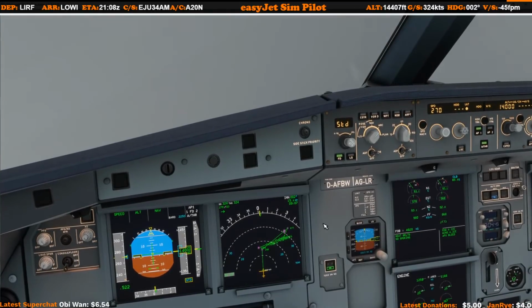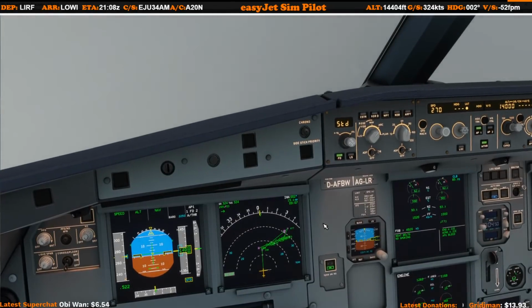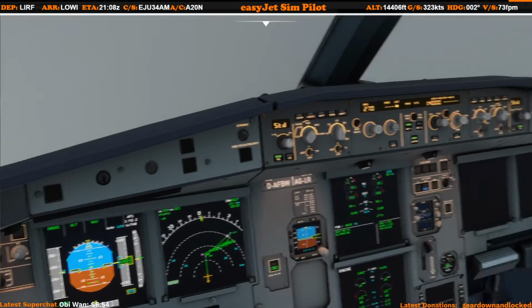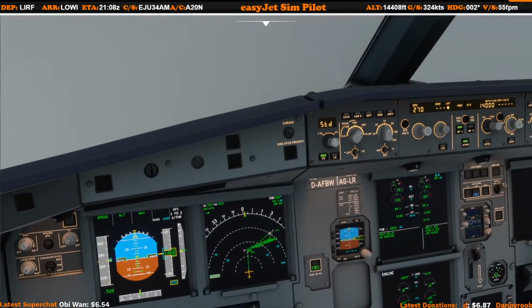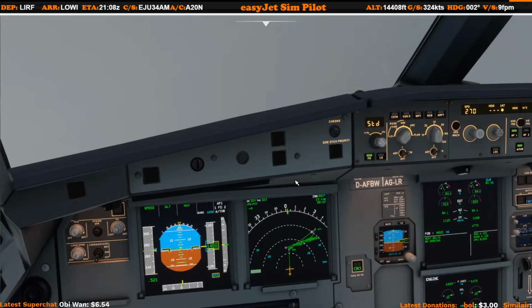Okay, so we put the seatbelt signs on nice and early. We'll run our approach checklist now. So we've got the terrain radar on as well. The approach checklist, our minimums are set, both sides, 2,250 blue. Well, I presume both sides. I've turned that screen off, but that's fine. And engine mode select norm. We could probably put engine mode select in ignition, couldn't we? Mind you, I don't know. It's not meant to be heavy precipitation. It's just a bit of light snow. What do you think? Electronic flight bag is stowed, and we've done our arrival briefing.